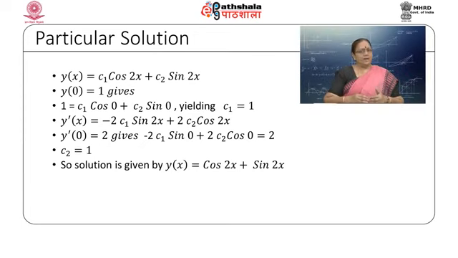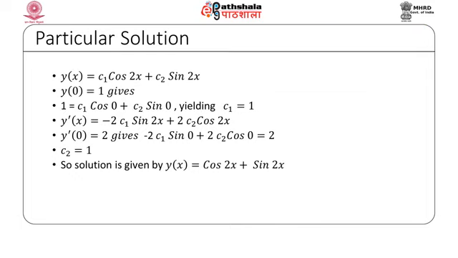So, we will differentiate y with respect to x, get y dash, and in these two expressions we will substitute x equal to 0, because we are given the value of y at 0 and the value of the derivative of y at 0. So, we get y(0) is 1, we substitute. So, we get c1 cos 0 plus c2 sin 0, and that should be 1. See, sin 0 is 0 and cos 0 is 1. So, we get 1 is equal to c1, which gives us the value of c1.